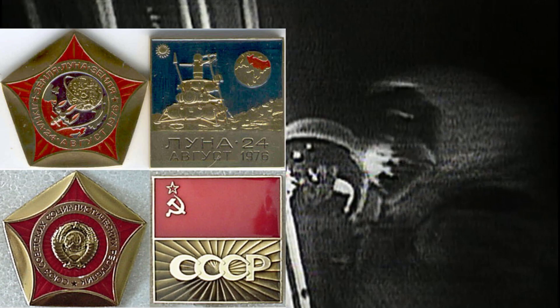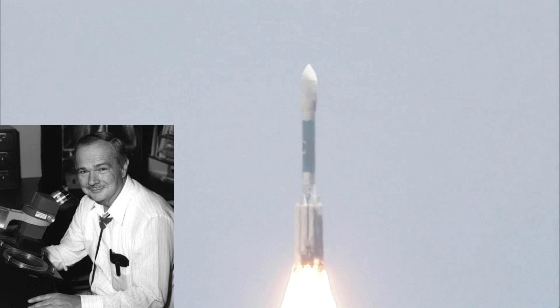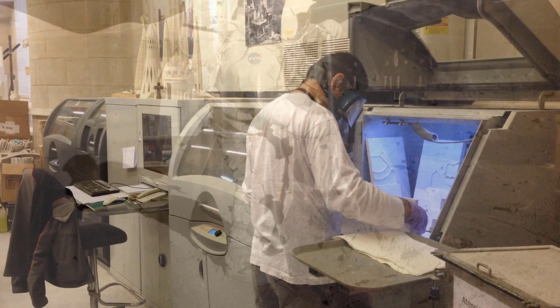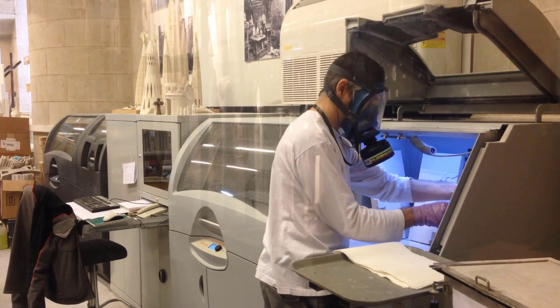Gagarin and Komarov were not the last people to be immortalized on the Moon. In 1998, astronomer Gene Shoemaker's ashes were sent aboard an exploratory mission to the Moon, where they now lie amid the lunar dust. Although a lot of the things left behind may seem to be space junk, studying what has happened to them after exposure to radiation and the conditions of the Moon's surface may one day tell us new things about space. As NASA looks to revive its crewed missions to the Moon, humans are almost certain to leave more footprints in the years to come.